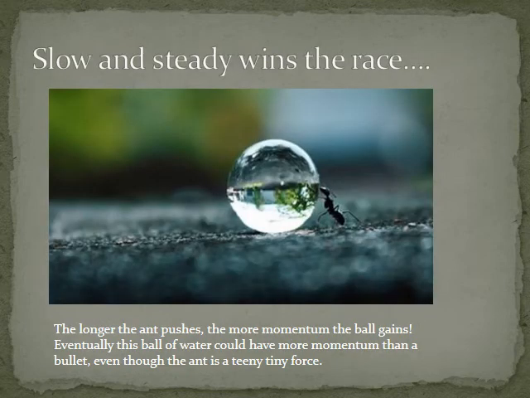So to me, the scenario that kind of proves that force can't be the only variable that affects change in momentum is the slow and steady wins the race idea. Think about a tiny ant pushing a tiny ball. Now, at the beginning, obviously, this ball is going to be going very slowly because the ant's pretty weak. It can't push with very much force.